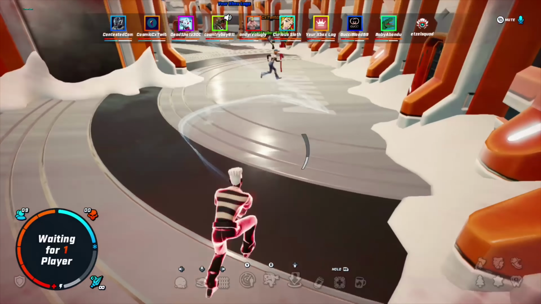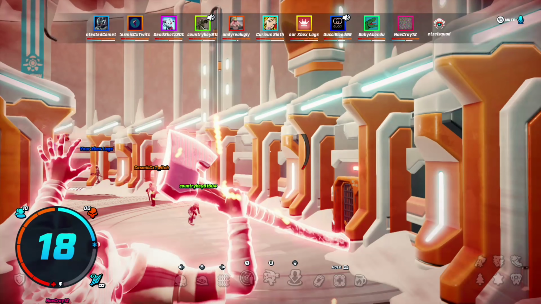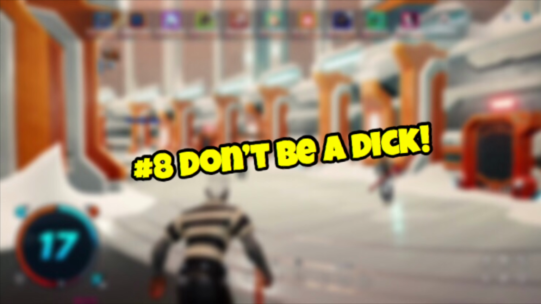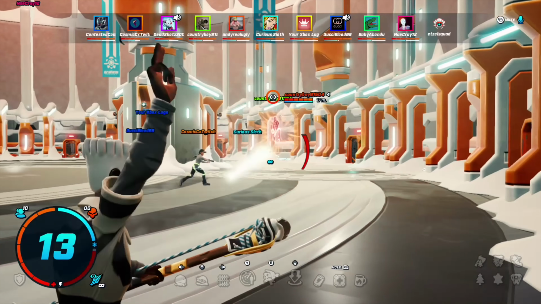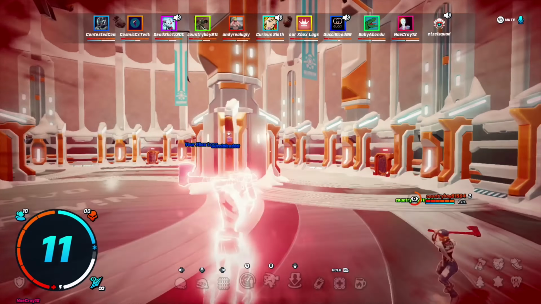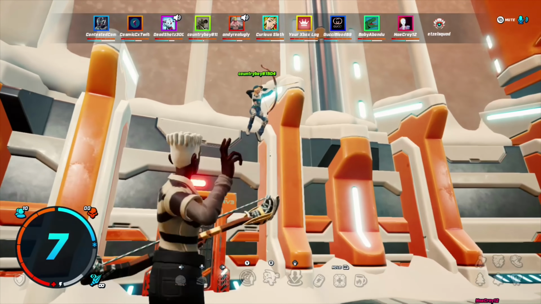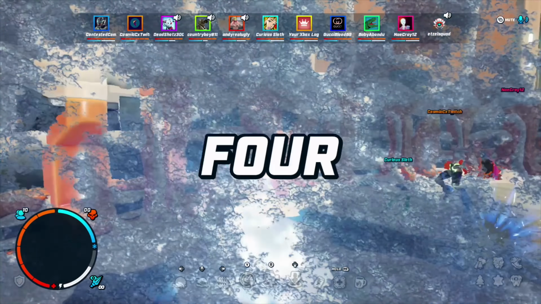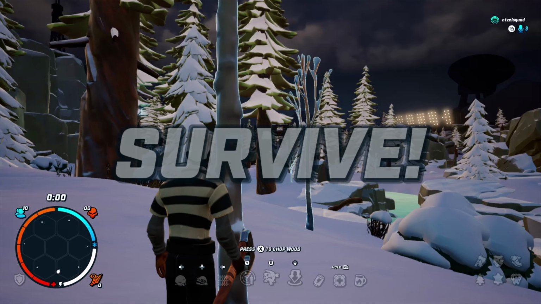Number 8 is something that a lot of people fail to come to terms with, but it's don't be a dick, and be funny and a good talk, because in Darwin Project there's not a lot of people playing it right now. On Xbox, the community is so small. I get on every day and I join random lobbies with people I've played with. I've actually become friends with people and I haven't even added them on Xbox. That's how often we play together, because that's how small the community is.